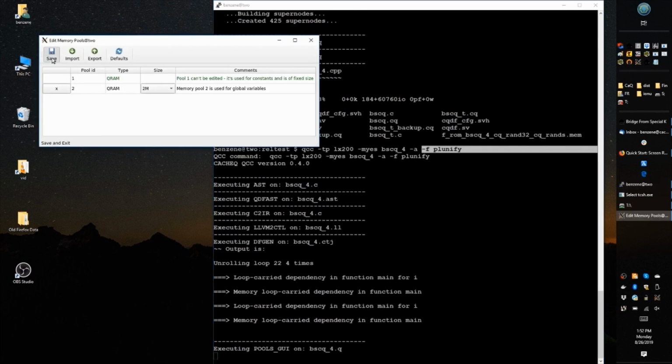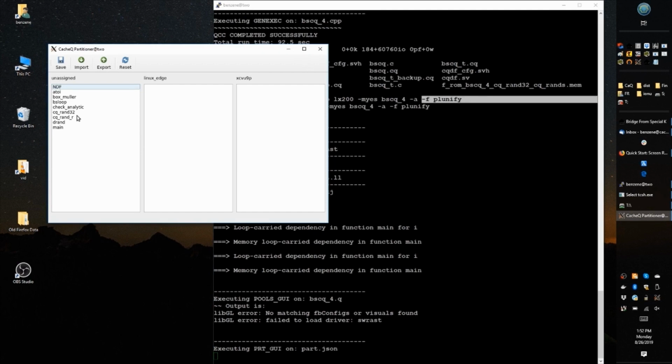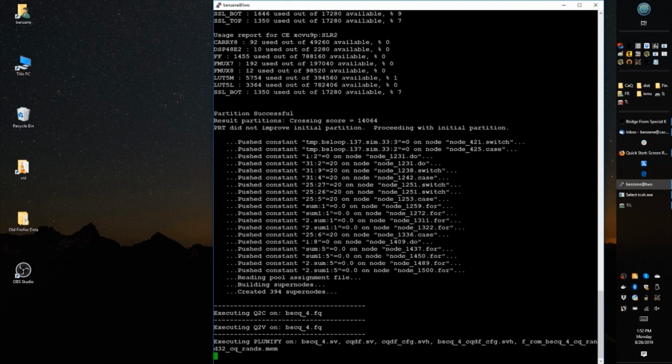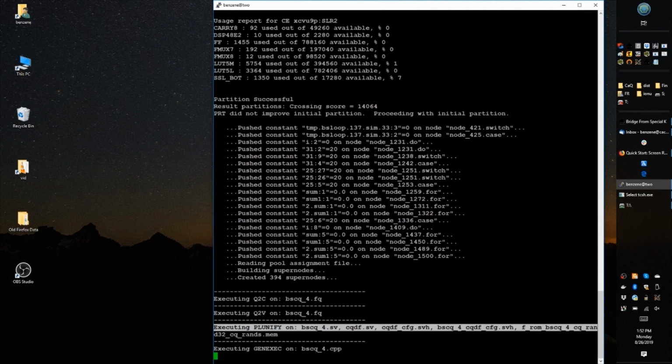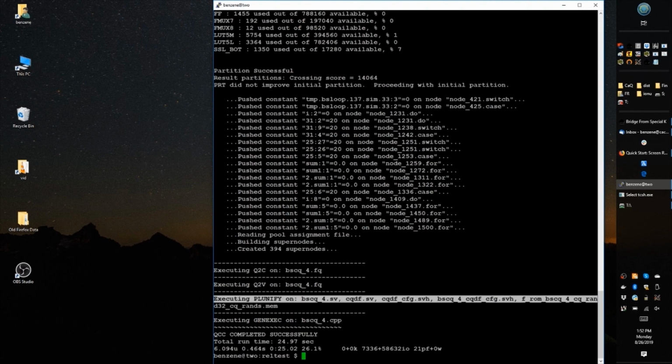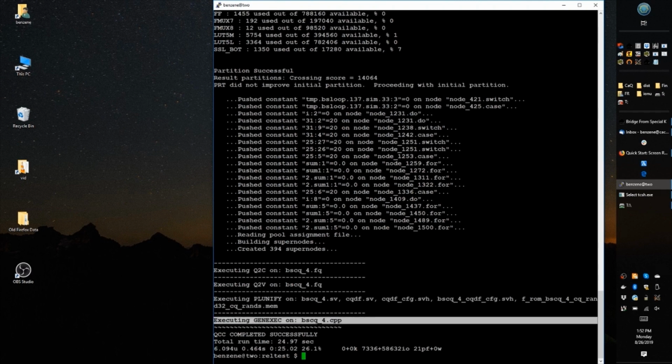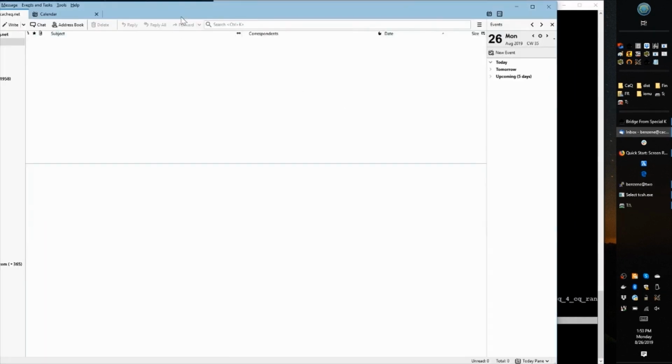So I'm going to quickly zip through these. There we go. And now if we look, it is executing Plunify, and that will take a few seconds here, and then we're done. And now it's generating the CPP, which is going to run on the host only. The bitstream will run on the FPGA. So Plunify is going to send us an email, and it has not yet arrived. So we're going to wait a minute, and then as soon as the email comes, we'll come back.